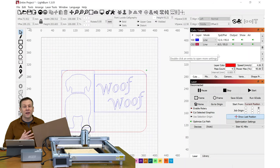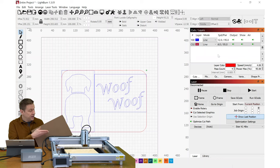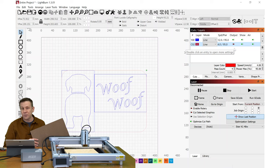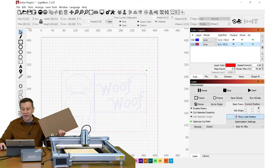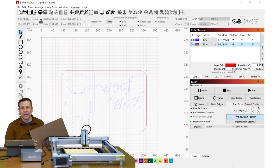I'm now ready to start cutting out the materials. Because my project area in LightBurn software has both materials in the same area, when I cut out this 1/8 inch hardboard, I'm going to make sure that I have turned off the layer that's going to be for the 3/4 inch pine board, and vice versa. Once this is done being cut, I'm going to deactivate the blue layer that I use for this hardboard and turn on the layer for the 3/4 inch pine board.